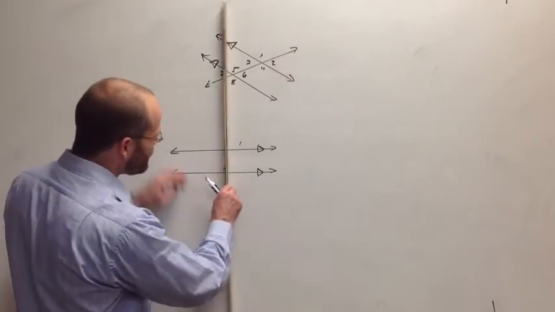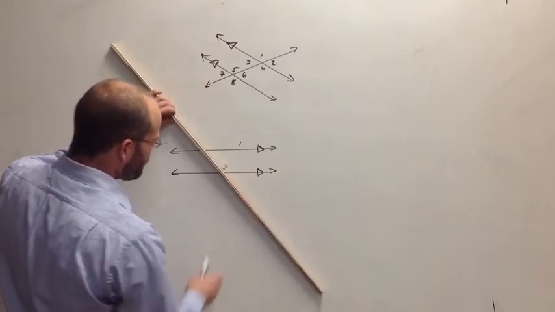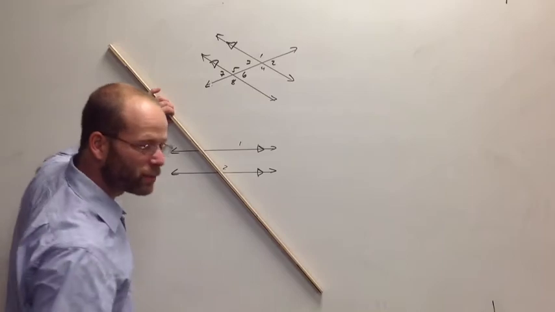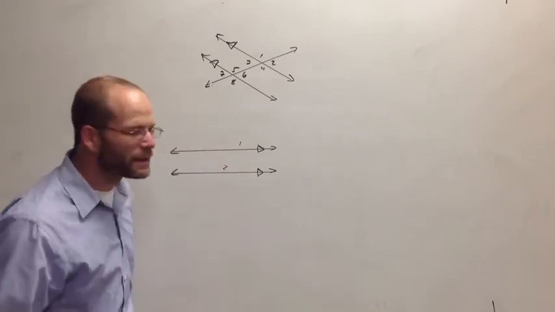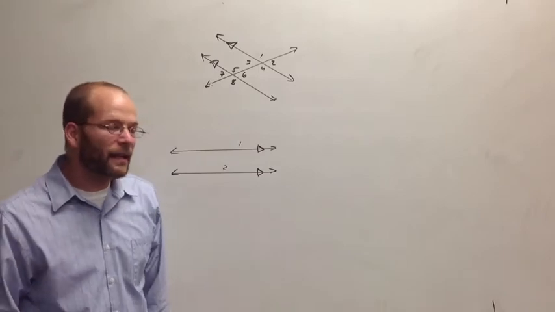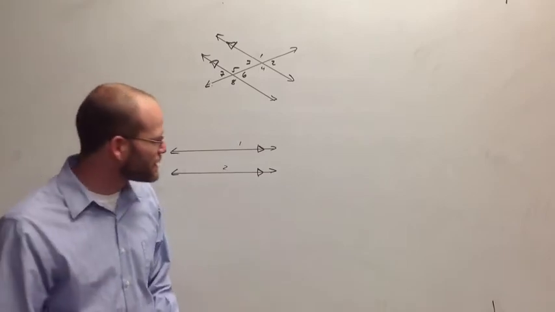If I rotate in the other direction, angle 1 now appears to be obtuse, and angle 2 appears to be obtuse as well. So this rule is completely intuitive. It always makes sense if you just take the time to look at it. That's a good thing for us. It makes it easier to understand.